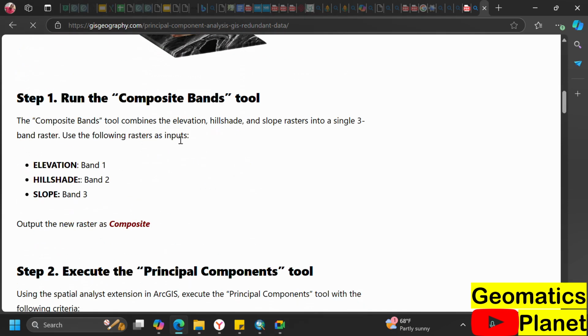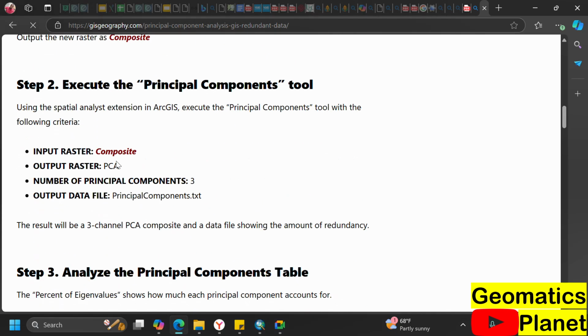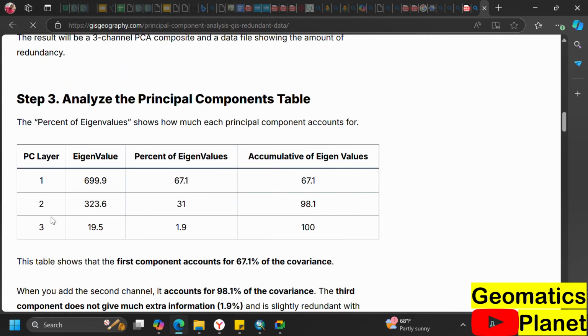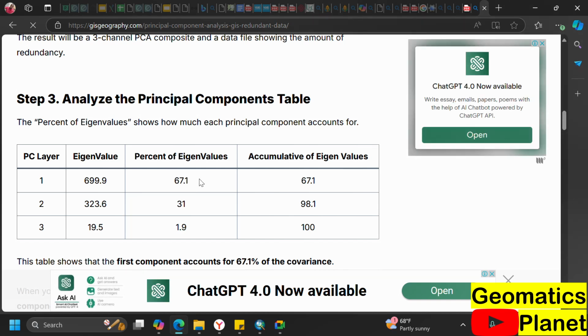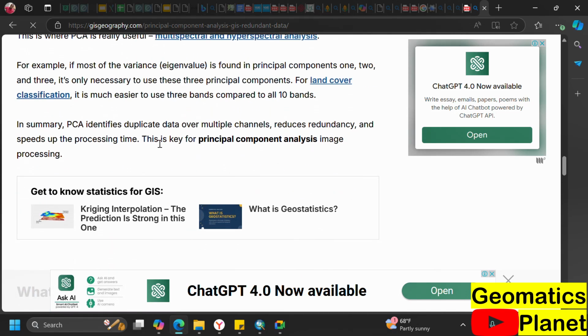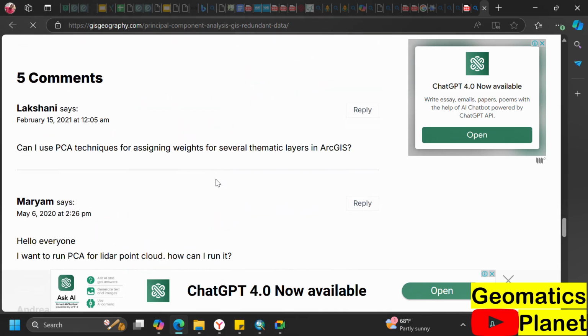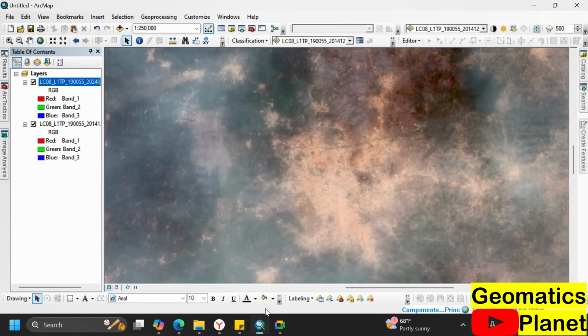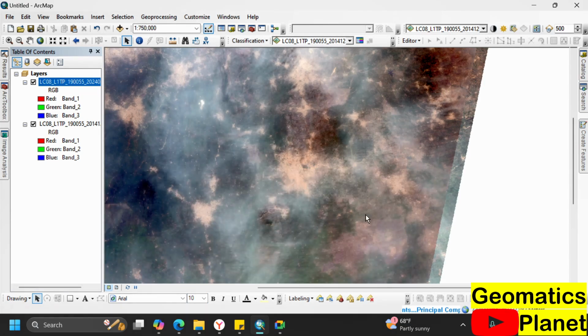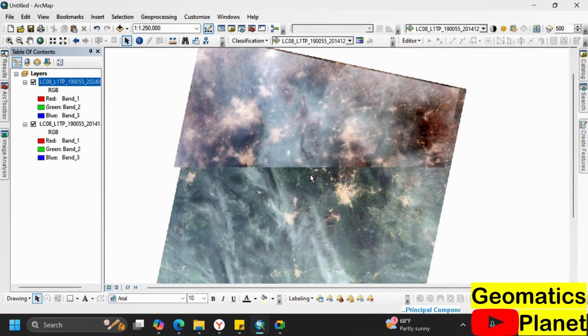So this is what it's talking about. This is the process of you bringing them in, and this is the PC layer 1, and this is what was changed. This is what it was accumulated. It is just like I said, sometimes you use it to improve the imagery and make it look better. Yeah, so I think this is taking a bit of time, but that's it, what it ought to be.